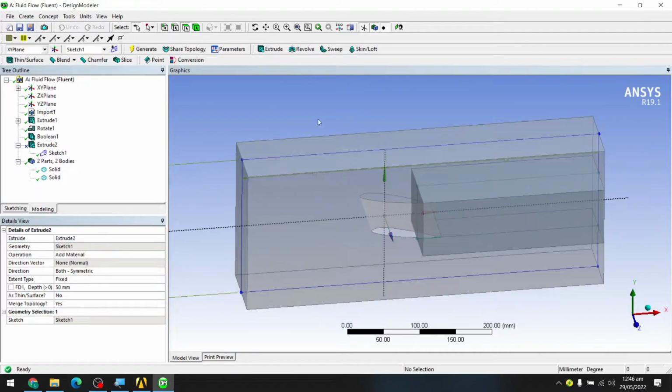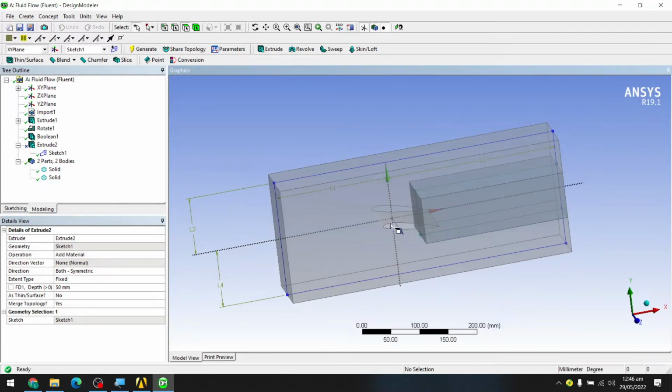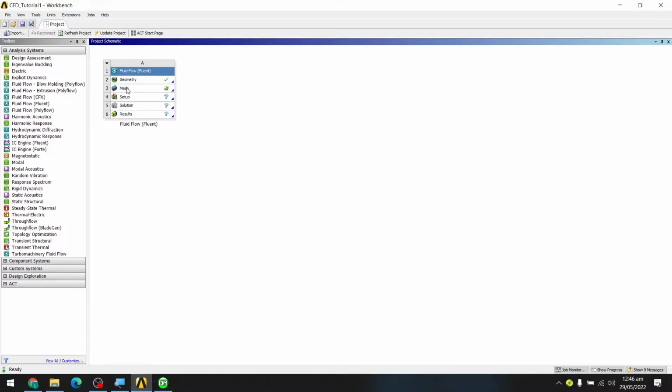We can easily do our simulation further. Now let's check whether our mesh solver opens or not. So opening mesh, just double click it, your mesh will open. Here you can see the bell that is showing that our meshing system is being launched.